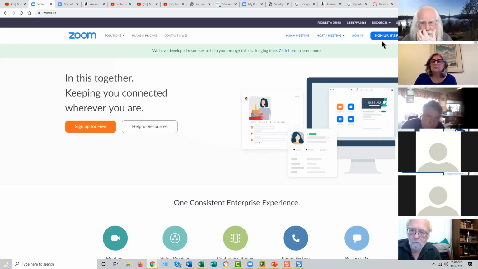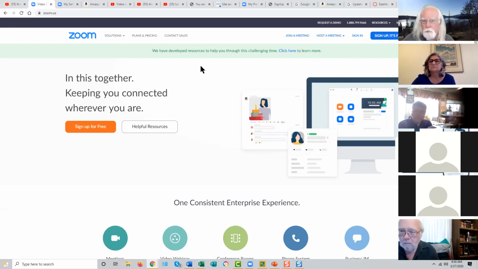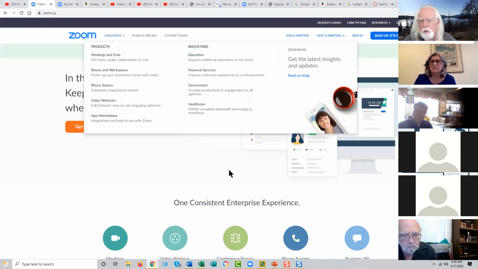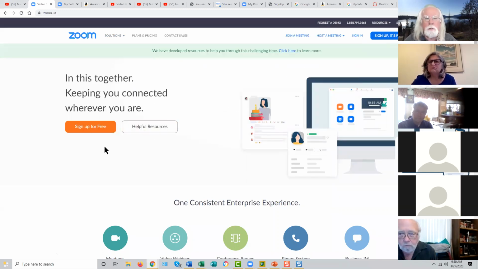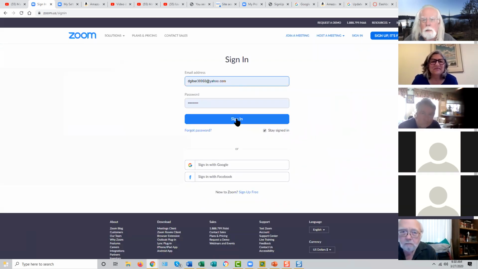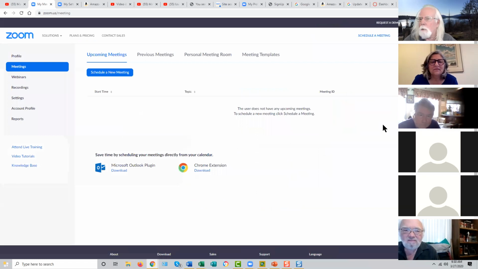So you can get a Zoom account right now if you don't already have one. But if you can wait for the ConferZoom account to be delivered to you, it's probably a little easier in the long run. But I wouldn't hesitate, if you want to practice, to make a free one at this point. So let me sign in to my account here so I can continue talking about this. There we go. That's all there is to it.